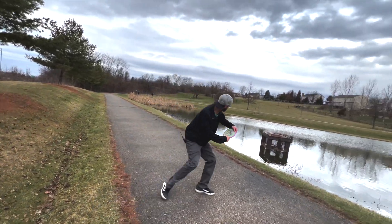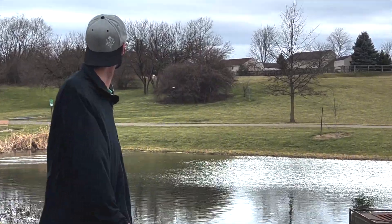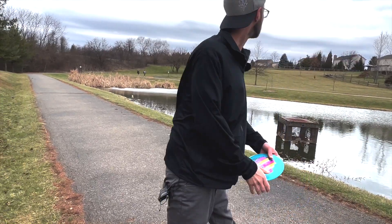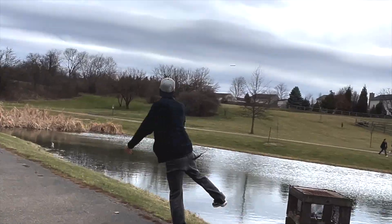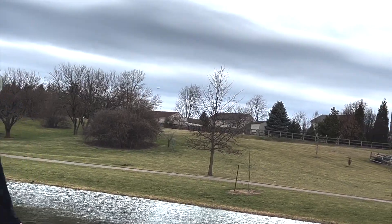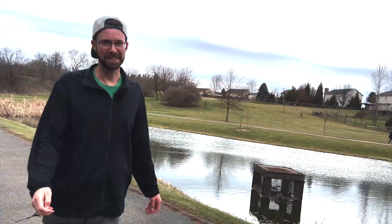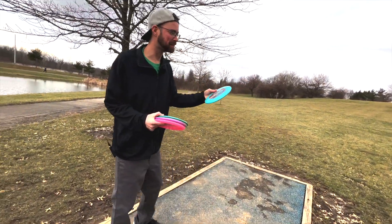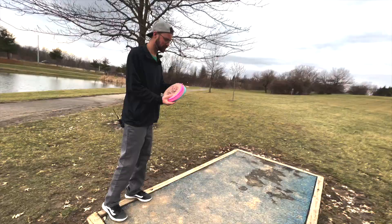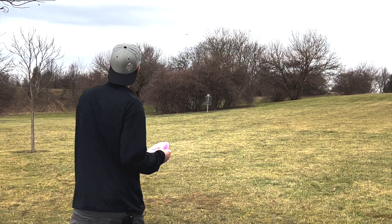It's pretty dead straight with a slight turn on it, which is nice. Midnight Prowl 2 - kind of fan grip that, didn't really throw it that hard. Maybe we'll just try and film an ace for Simon, see if we can get it with the Lizotte. Let's try some other ones first.